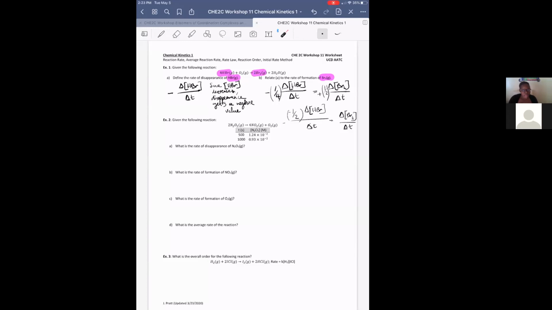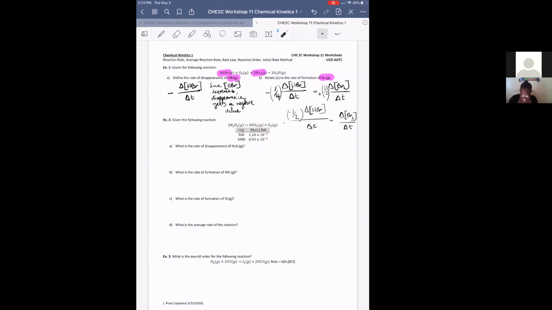All right, so hopefully we got that problem fixed for everyone. So now let's move on to example 2, where we want to actually calculate a rate of disappearance. For most of our kinetic calculations, you have to be given lots of information in order to be able to make any calculations at all.